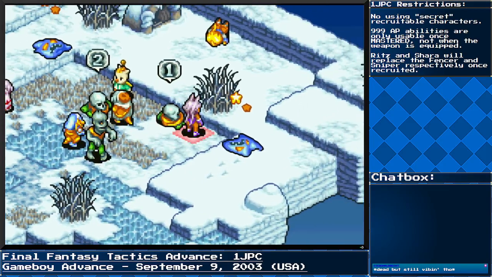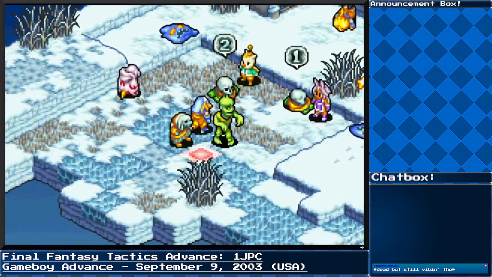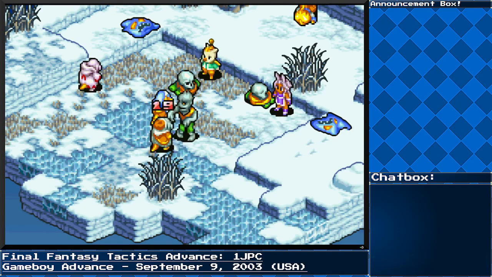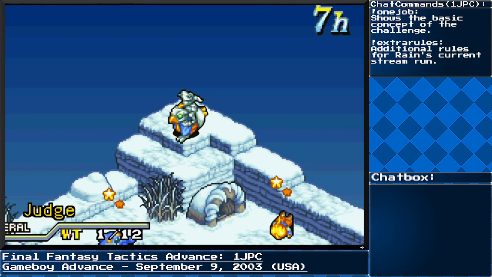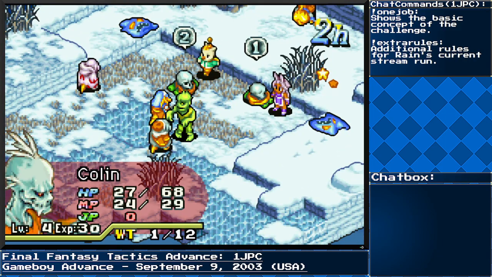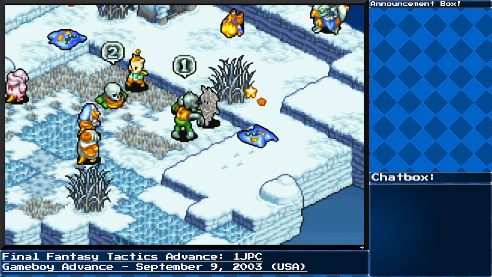And now for the smart move. Move you out of here. Augie's probably gonna go in for the kill. Really? Well, that was just stupid damage. Why would you do that? Why? Augie, you're smarter than this. You're supposedly a professor of some description. Holy crap, that poison ticked for 13. Bang on the Drain Touch. No, not a Drain Touch. Okay.